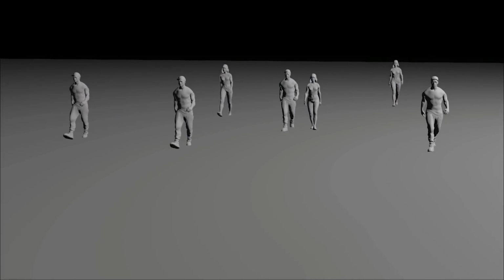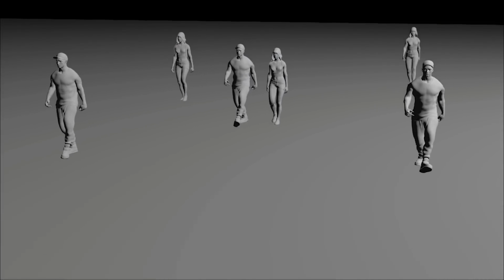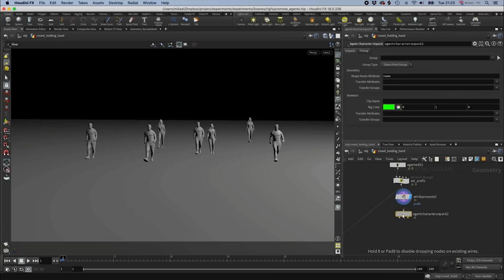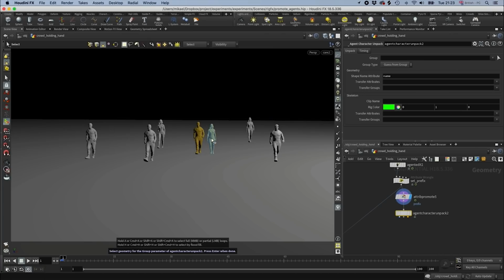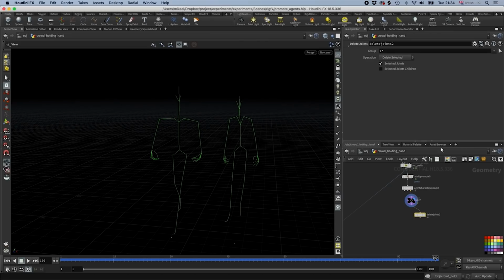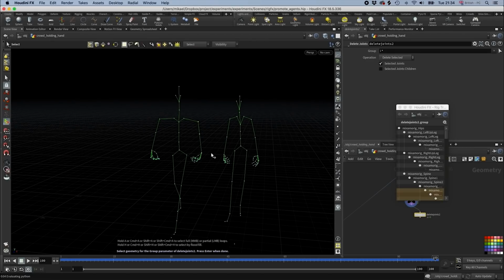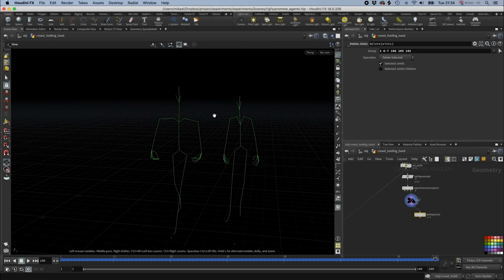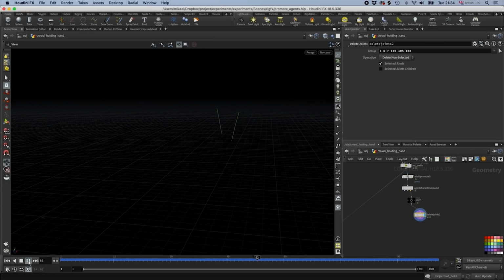So here we have a crowd sim of these characters walking, and basically we want to do some editing to these characters. It's something that's sometimes called heroing out a character. So let's just grab these two characters that were just walking near each other in the crowd sim. You can also see the rig tree view popping open there for a moment, which is a nice sort of schematic view that lets you pick different parts of your rig.